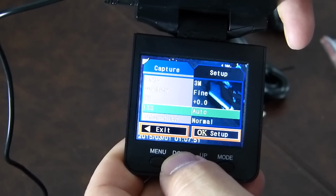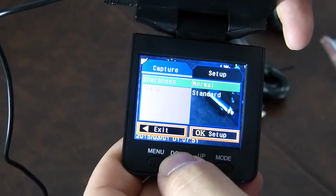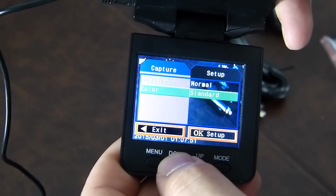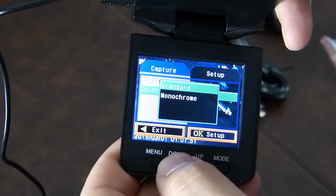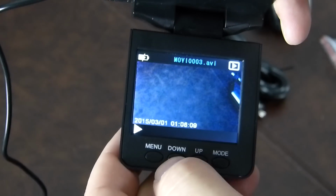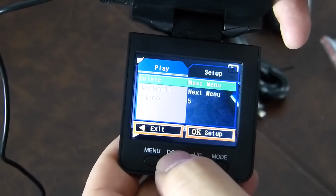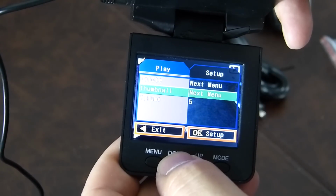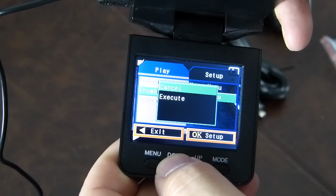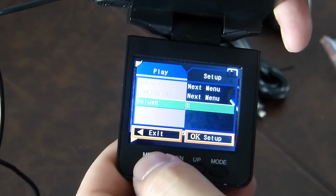EV, ISO, saturation, sharpness, keep it on normal, and color standard. Oh, monochrome, lovely. And then the player. We can delete, thumbnail, and the volume of playback.